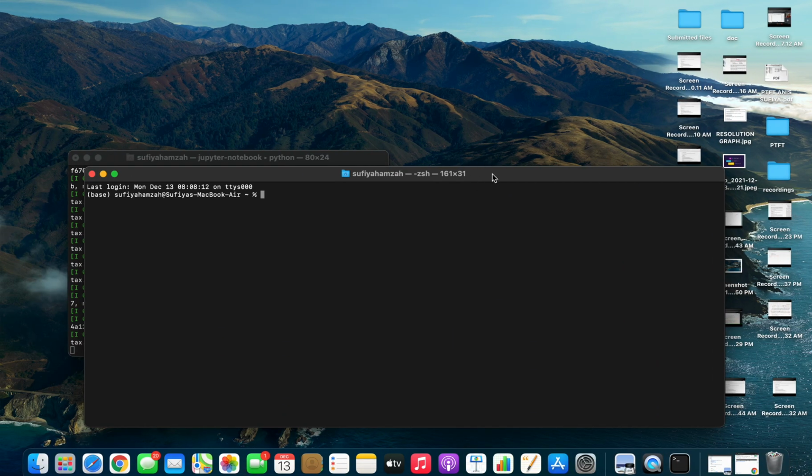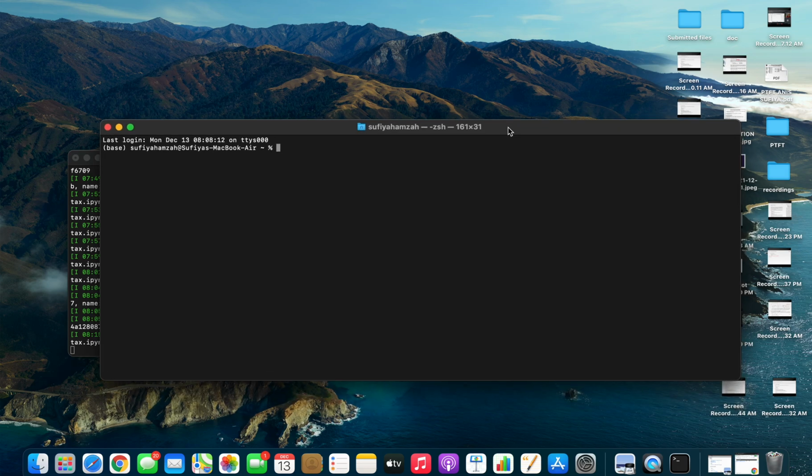Okay, so here is your terminal. If you have downloaded Python or the Anaconda prompt, you can simply write in your terminal. So first you need to write python. Then you can type print and anything that you want to print. For example, you want to print hello world. Okay, then press enter.